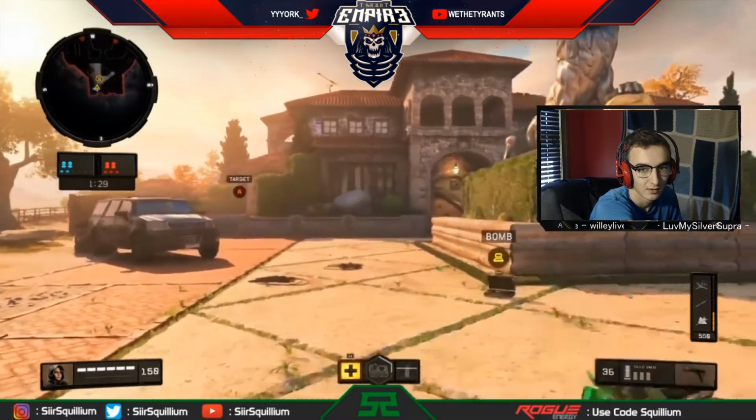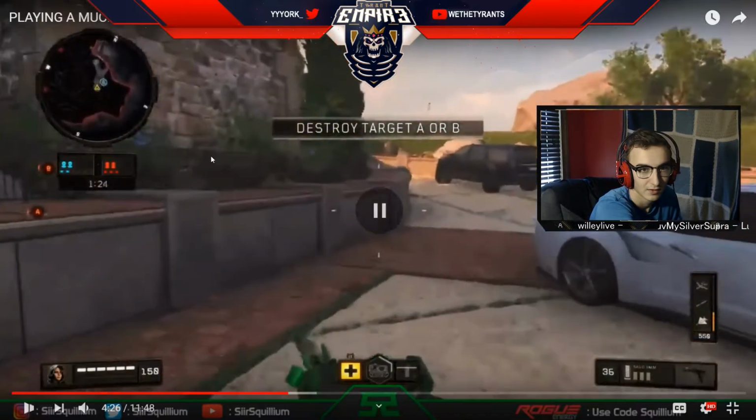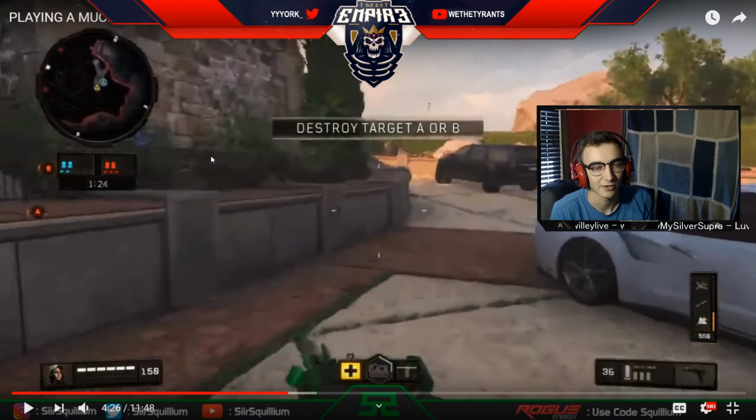So we don't go A again. We get a quick plant down on B, because I bet they don't expect us to go B. Yeah, if we go quick. Okay, so again, beginning of the round, you're going to call out, let's just do a quick plant on B. We're not going to go A.